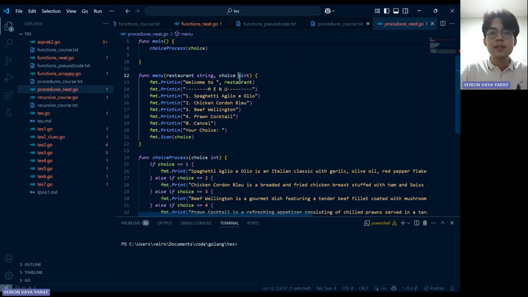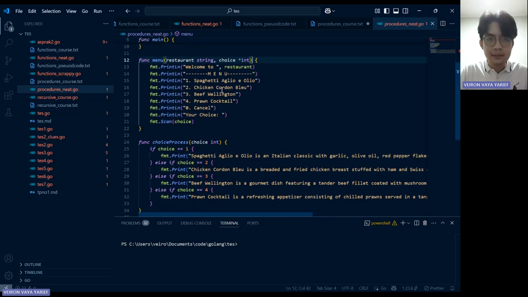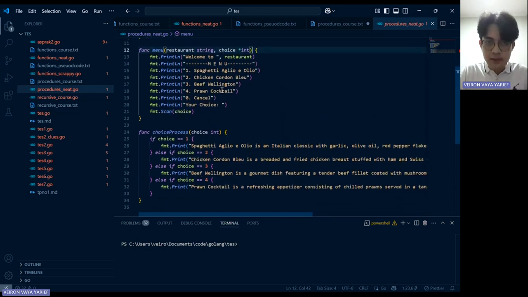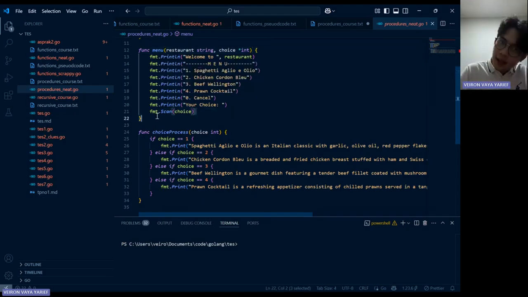So this means choice is an in-out parameter. I make two procedures. The first one is a menu procedure which will get the user's input about choice. It will change the choice value outside this procedure. Outside this procedure, the choice variable will change.